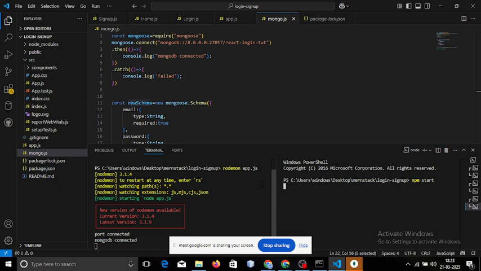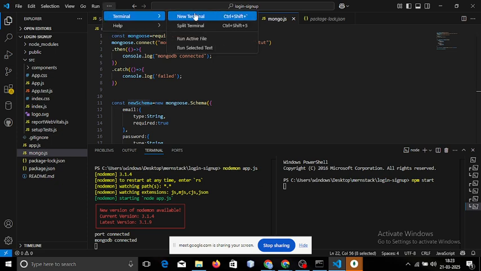This is how you have to execute this. I'm repeating this again. First you have to go to the three dots that are presented here. Go to the terminal, select the new terminal, and this gets opened. Once the path is displayed, you can split the terminal into two halves, so that you can run the backend in the first half and the front end in the other half. First you run the backend using the nodemon command followed by your backend file name. In my case it is app.js. I'm just giving app.js so that it gets executed. And towards the end, you have to type npm start to run your react.js.